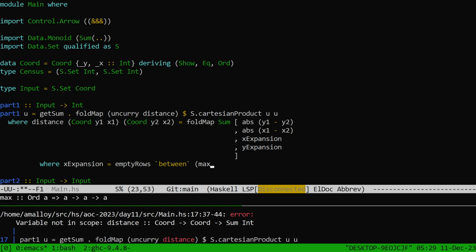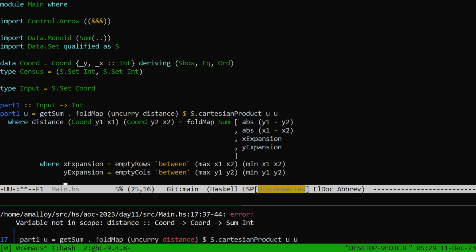Max x1, x2, and min x1, x2. And y expansion is something very similar. Empty cols between max y1, y2, and min y1, y2. Now we still have some more things to write. We have to write between, empty rows and empty cols, but we're getting there.